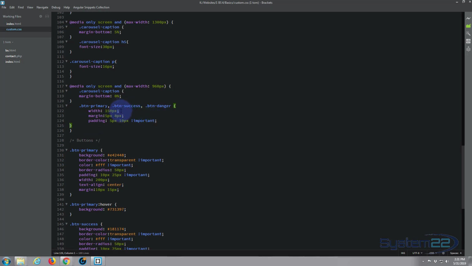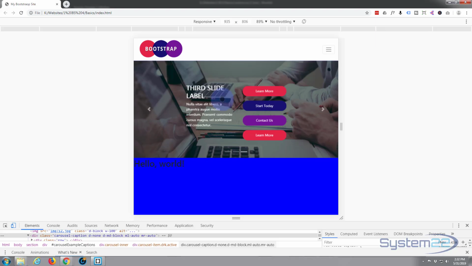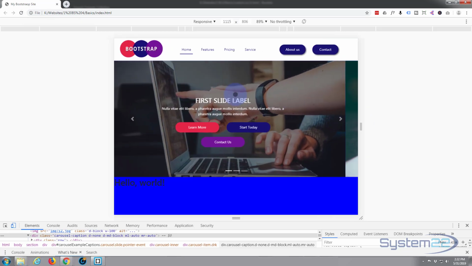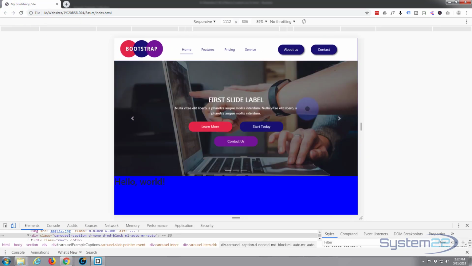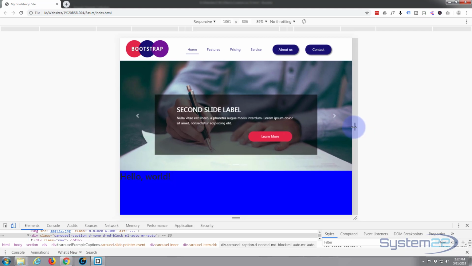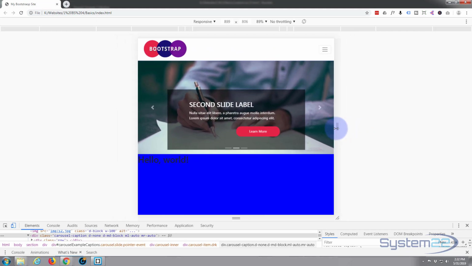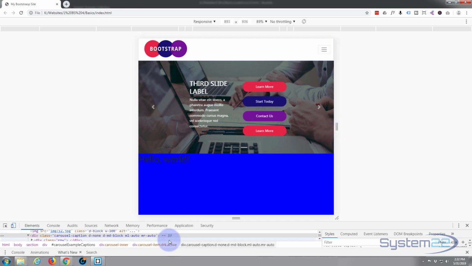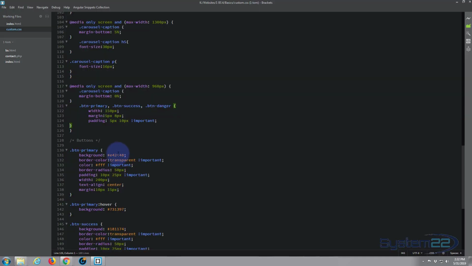Control S to save. Back to the site. Let's refresh. Let's take it up above so we can see the change. Refresh. And let's look at these buttons when we go below 960 or whatever it was we had there. Nothing. Yep, so we'll have to use those important classes.